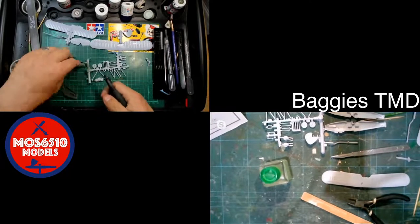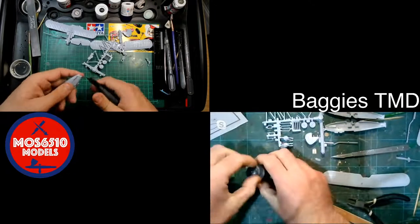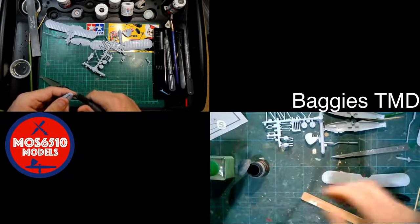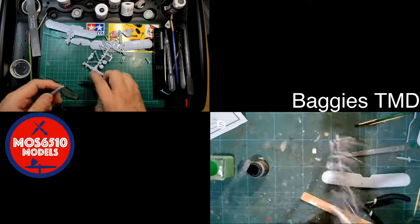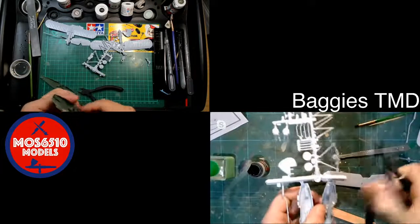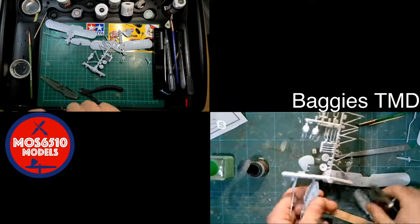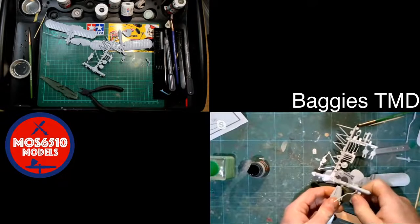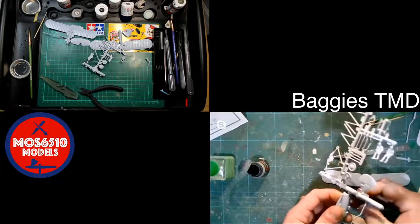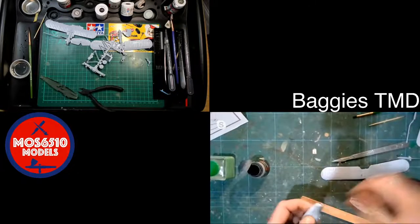You see it on other people that they expect the kit to be perfect, don't they? And to be fair, we have been pretty lucky that a lot of kits now are pretty well made, so there's not a lot of flash on any of it. Back in the days when Frog kits came out of Russia, Novo, the flash on that was incredible. Can't beat a Frog kit though. I do like my Frog kits.